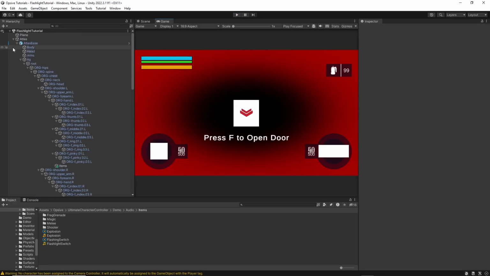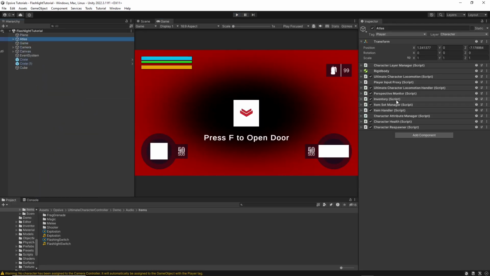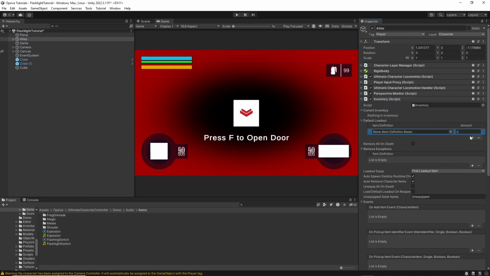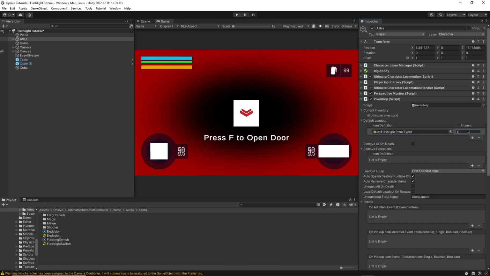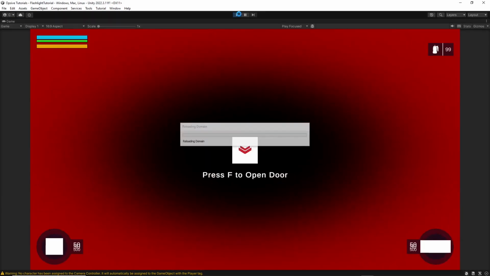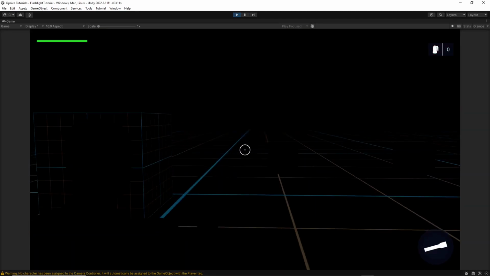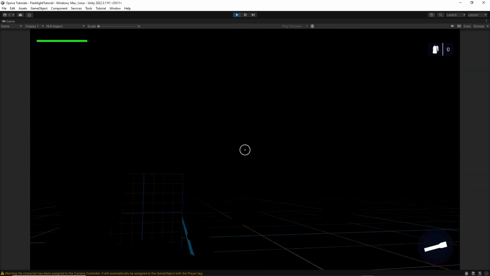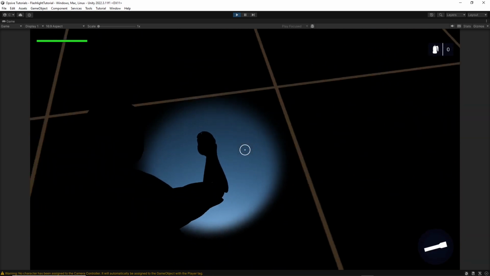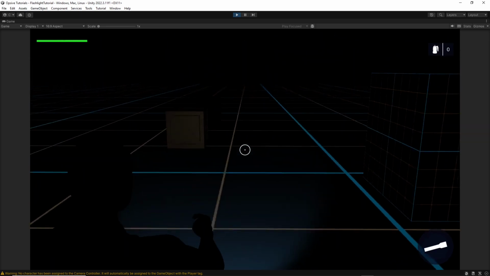Sorry about that. We have, of course, to give our character a flashlight. And there you go. Okay, it's not very beautiful, but it works.